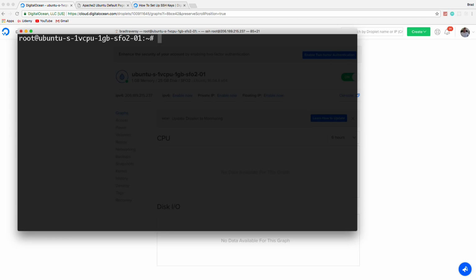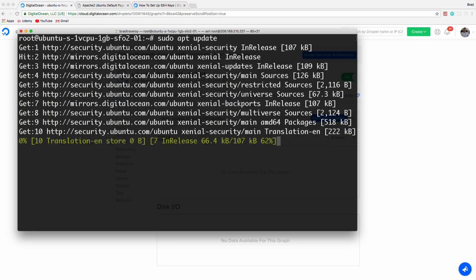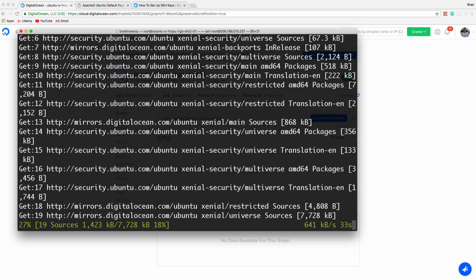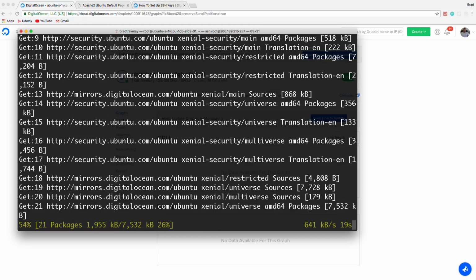Now, let's see, what do we want to do next? Actually, first thing I would do when I get a server is update my packages. So I do sudo apt update, and that's just going to take all the packages that are installed and make them the latest version. And then we can run sudo apt upgrade to actually upgrade the software.